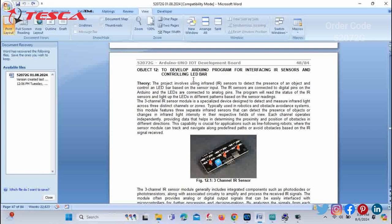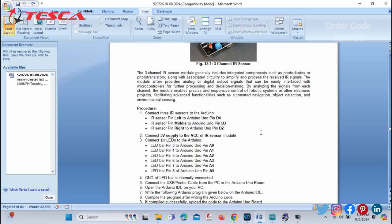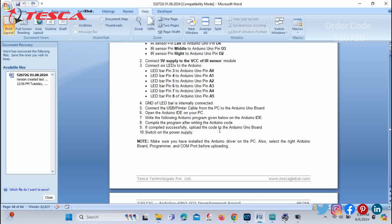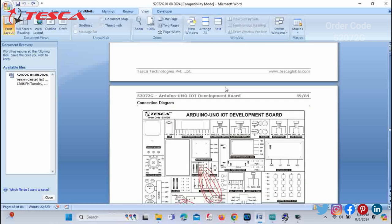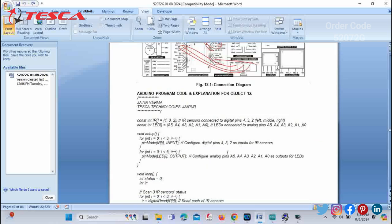Now we will deal with the next objective, that is to develop an Arduino program for interfacing IR sensors and controlling an LED bar. You can see a 3-channel IR sensor figure provided in the manual. After that the procedure is provided for your help in the pin connection diagram on the development board. You can do your pin connections by following this. You can also refer to the connection diagram.